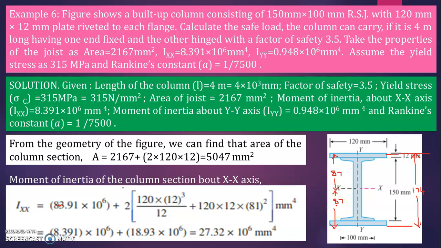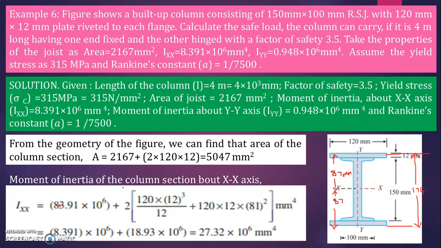So you need not calculate the position of the neutral axis. Otherwise, you have to calculate the position of the neutral axis, for which you should use the formula y bar equal to a1 y1 plus a2 y2 divided by a1 plus a2. But here that is not required, because it is told that the neutral axis is exactly at the center. So the position of the neutral axis is 87 millimeter from the top and 87 millimeter from the bottom, because total depth is 174. So now you know the position of the neutral axis.